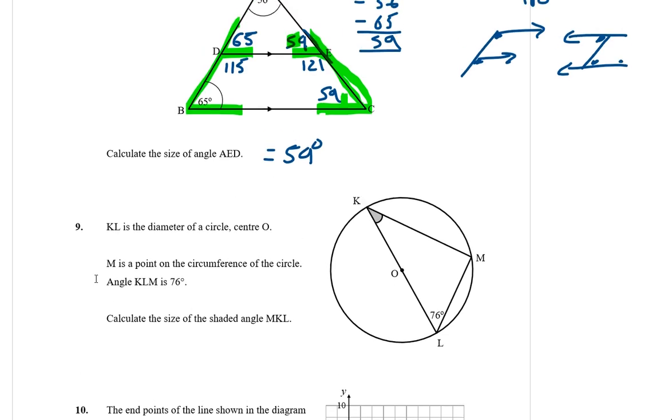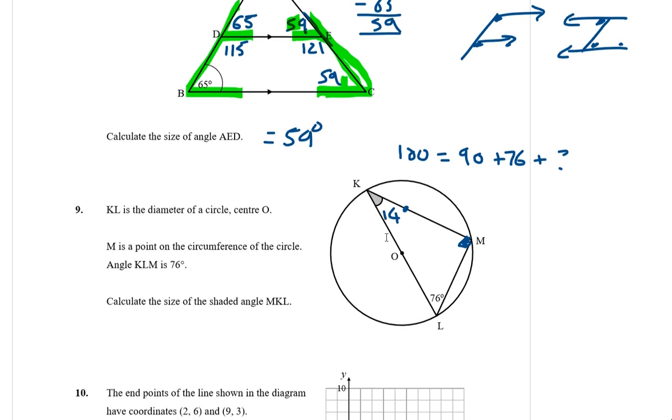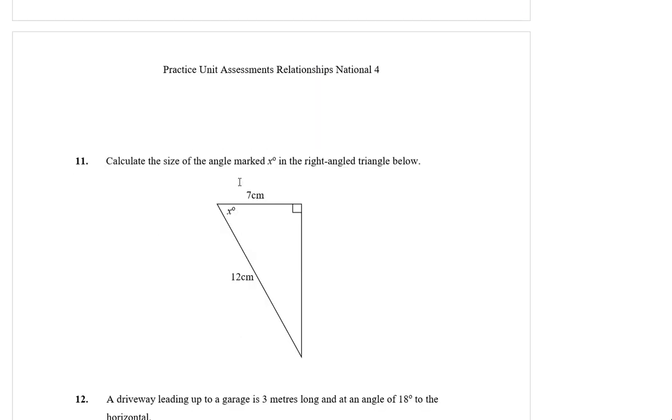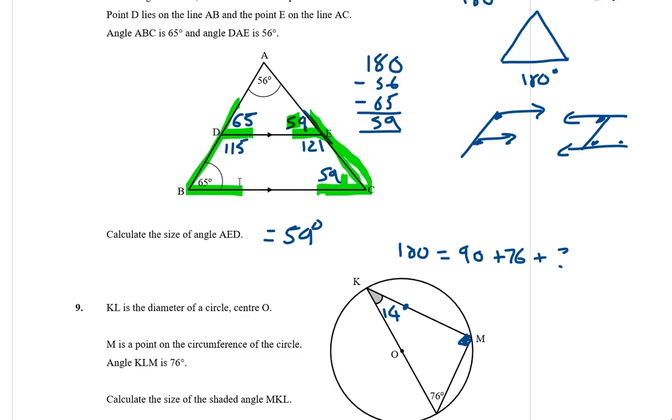This is very straightforward. When we've got a triangle inside a circle, we should know that the angle next to the circumference is always 90 degrees, where the triangle base is the diameter. So triangle base is diameter, that angle is 90. If that angle is 90, the whole triangle has to add up to 180. So 180 is equal to 90 plus 76 plus what? So that angle in there is going to be the what? That's the 14 degrees. Simple. So 90 and 14. I'll maybe stop there for part 2.